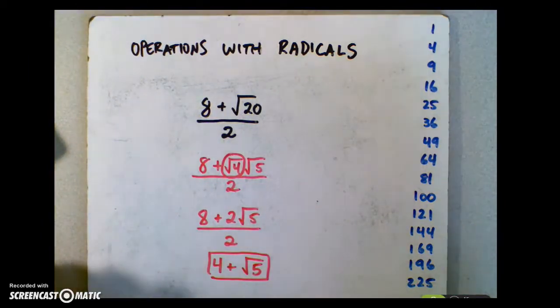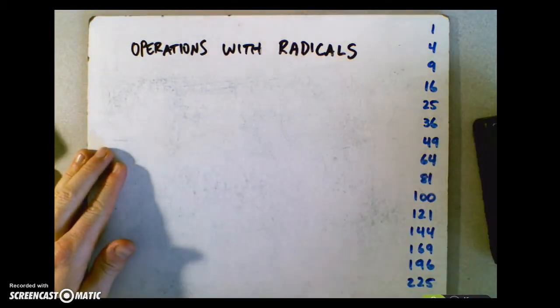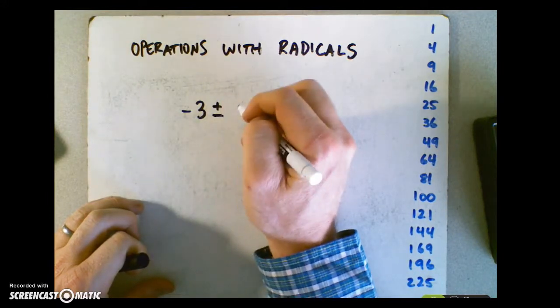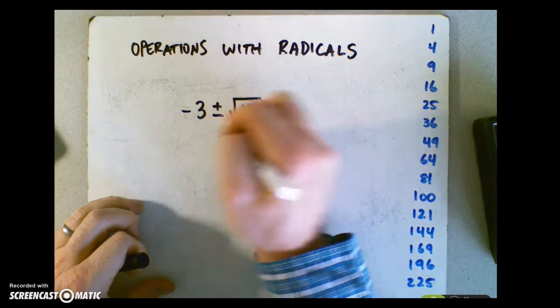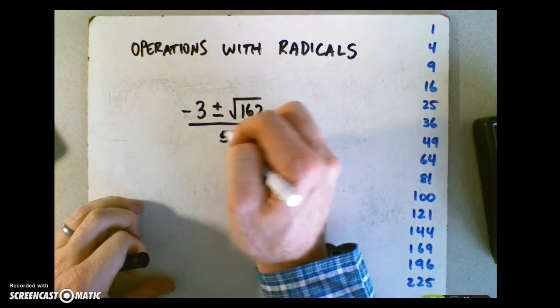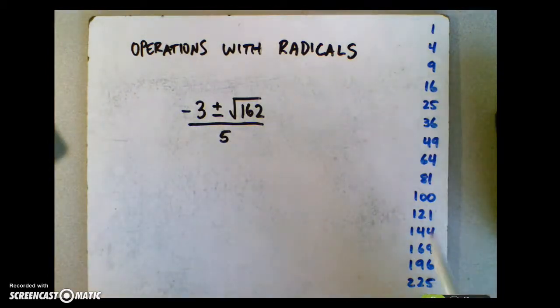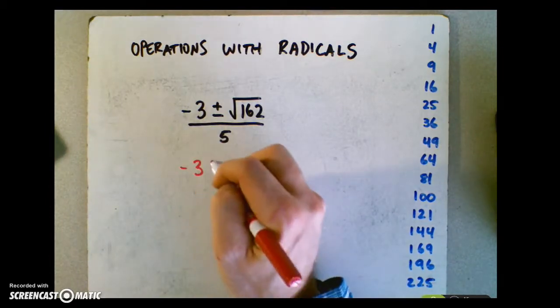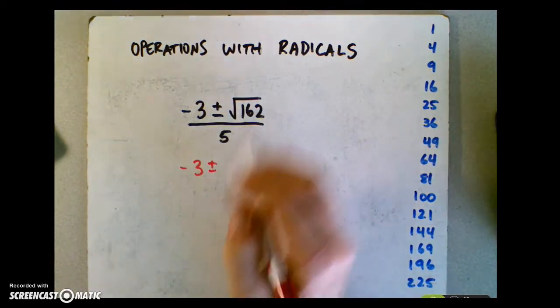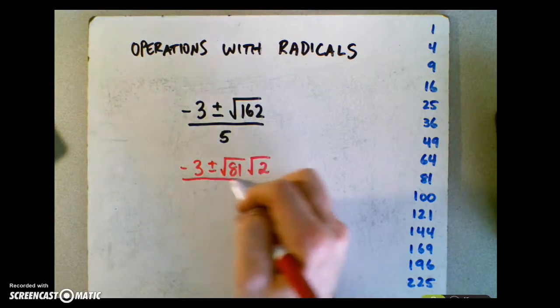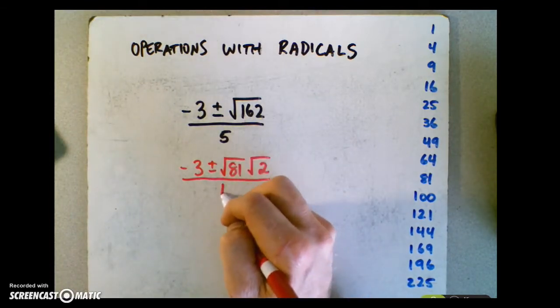All right, one more. So let's make this one. This is really what you're going to see when you're doing quadratic formula. You're going to end up with something crazy like this. Okay, first step. Let's simplify this radical 162. Well, I'm going to save you some time. The biggest perfect square that goes into 162 is 81. So now I have negative 3 plus or minus, that symbol just comes down, radical 81, and it's 81 times 2, gives you 162. This is all over 5.